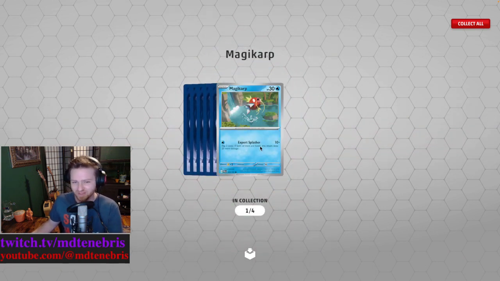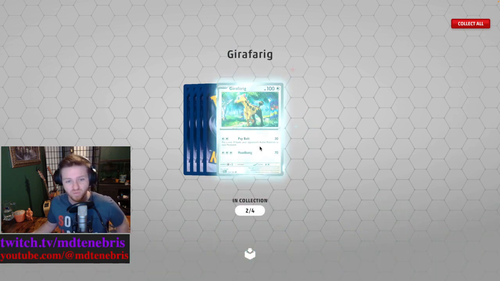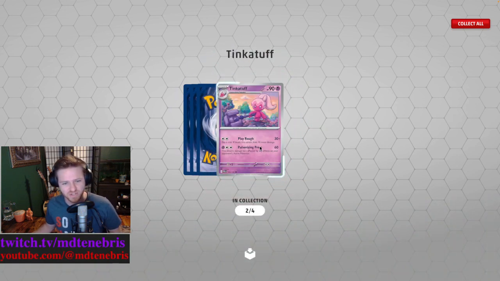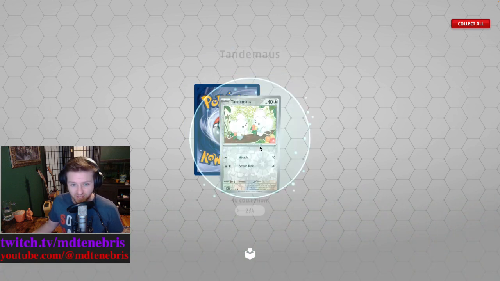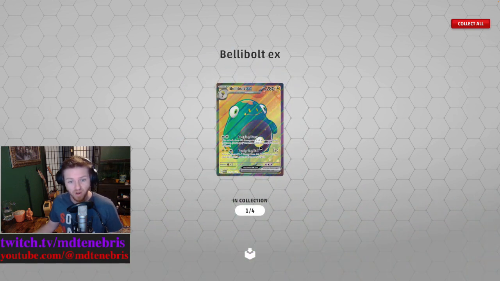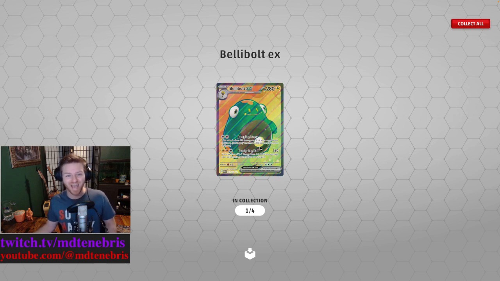We'll see. We got a Magikarp here. We got a Girafarig. We got a Tinkatuff. We got the Faulkner. The Tandemouse. Oh, we got a Belly Bolt EX.